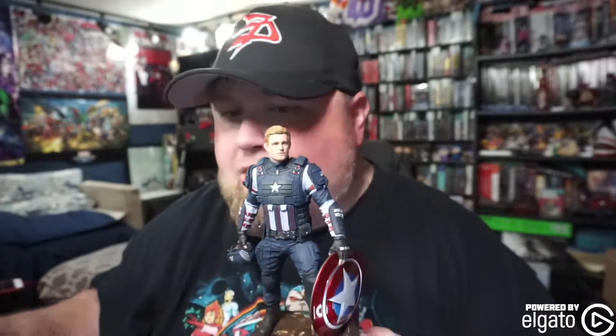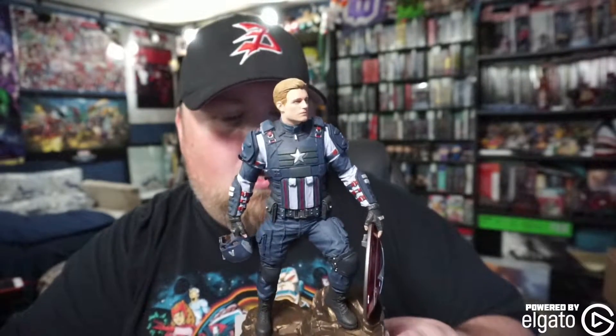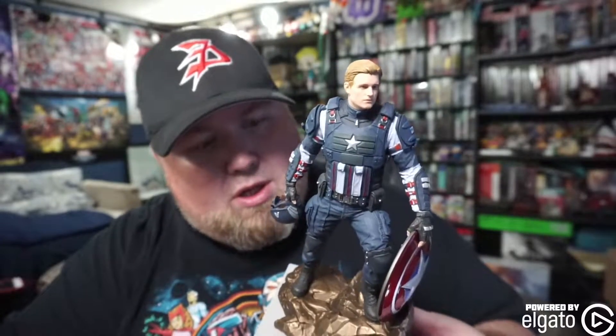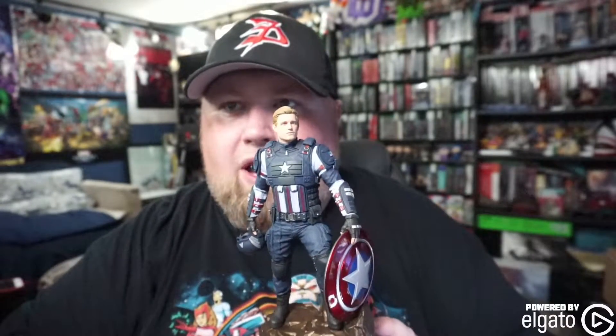That's what everybody likes to see — the statue is really cool. I like this Captain America costume. When you look at the back of the shield, you can tell the usefulness of it — there are like some mechanics to it, it's not just a shield with a handle. This is really articulated well. Very very happy to have this, and that is the Marvel's Avengers collector's edition.